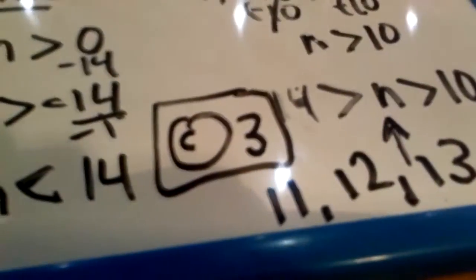So we go back to our choices, and right there, C, 3. So the answer again is C. And we box our final answer. All right. So that satisfies that.